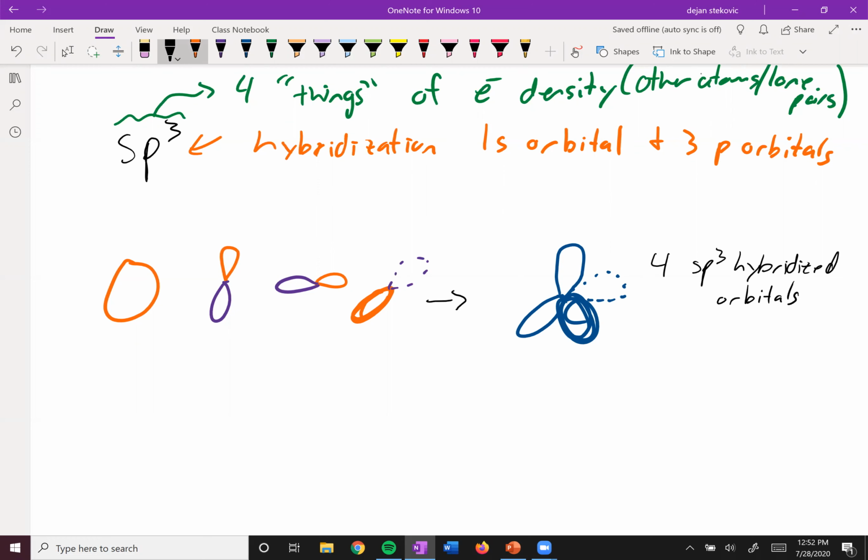One of these sp3 orbitals looks something like this. It's got a big dumbbell lobe, and then a little tiny end on the other side. All of these have this, but the small lobes are not often shown. So the top picture is four sp3 orbitals combined. The bottom is just one sp3 orbital.